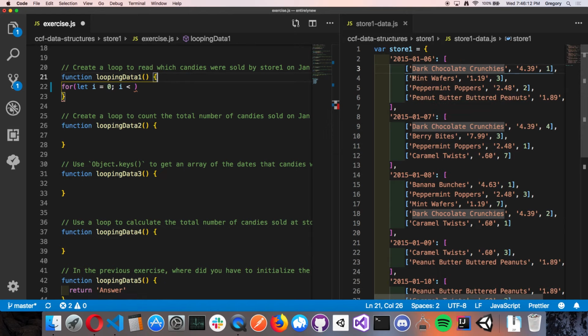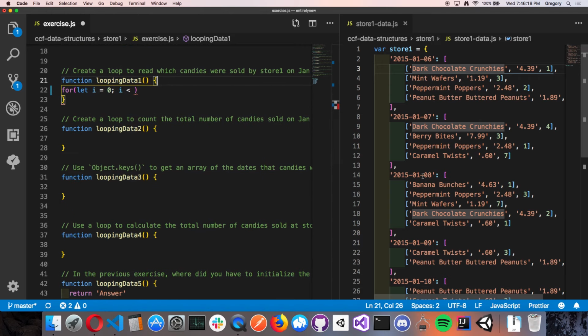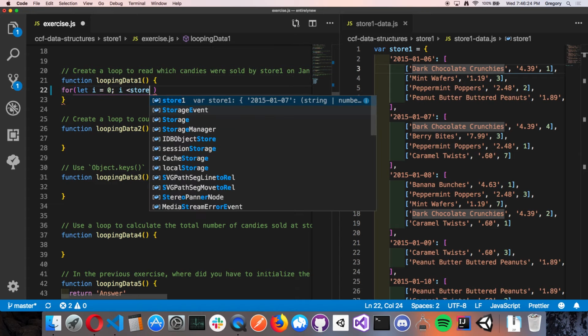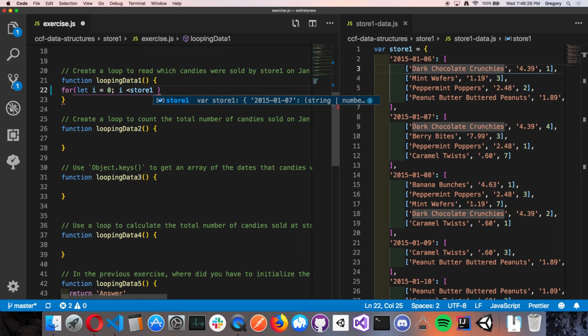So let's see, we want to be in store. We want to be on the 8th. So that is store 1. There we go, the IDE. I love using an IDE. Oh, I'm so happy we're back on IDEs. If I type in store 1, you can see it already knows what I'm talking about, and it even shows you the beginning of the object. And it tells you what the data types are in here. So it shows you that this is a string, and then inside of here it says number. I don't know why. Let's find out.